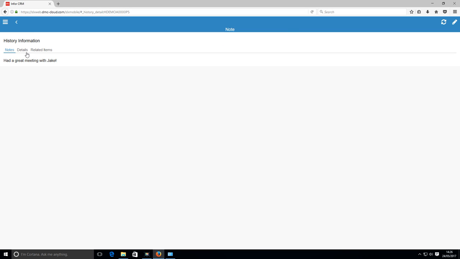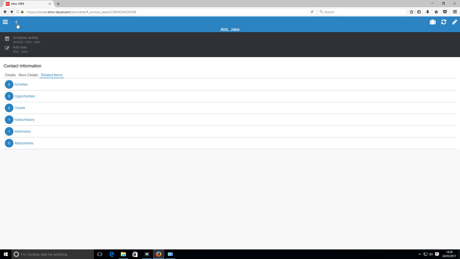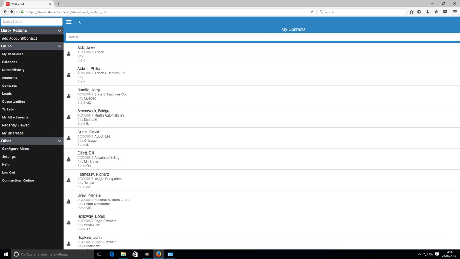Okay, it's a really, really simple client. Okay, it's not really made to replace the web client. You can't do mail mergers or anything like that from within the mobile client. Indeed, why would you want to if you're on a phone? This is just so that you can get to the data, the pertinent data that you need to get to while you're out on the road. All right, and there's pretty much every entity you could probably need within this system.